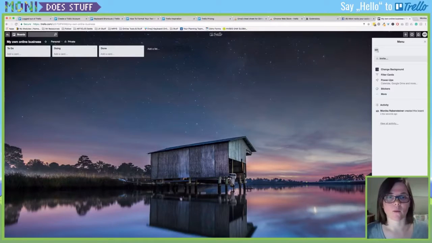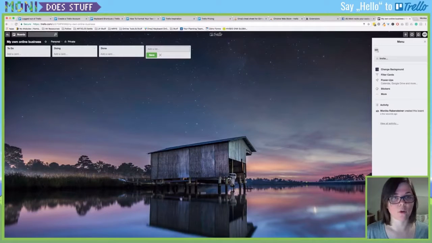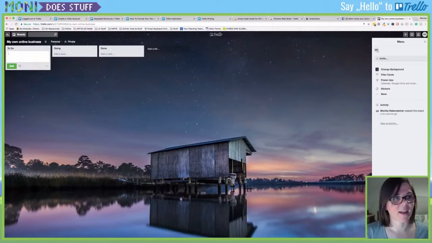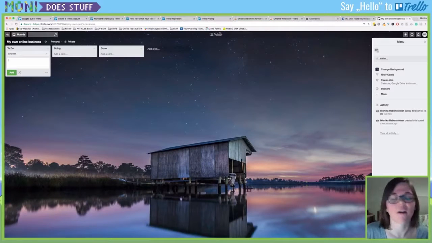So once you're in the board, there are different lists you can make. You can add even more lists, and the list goes on and on to the right side. So they're all in different columns. And to every column that is called a list, you can add a card. For example, I have to shower today. No, I did shower.